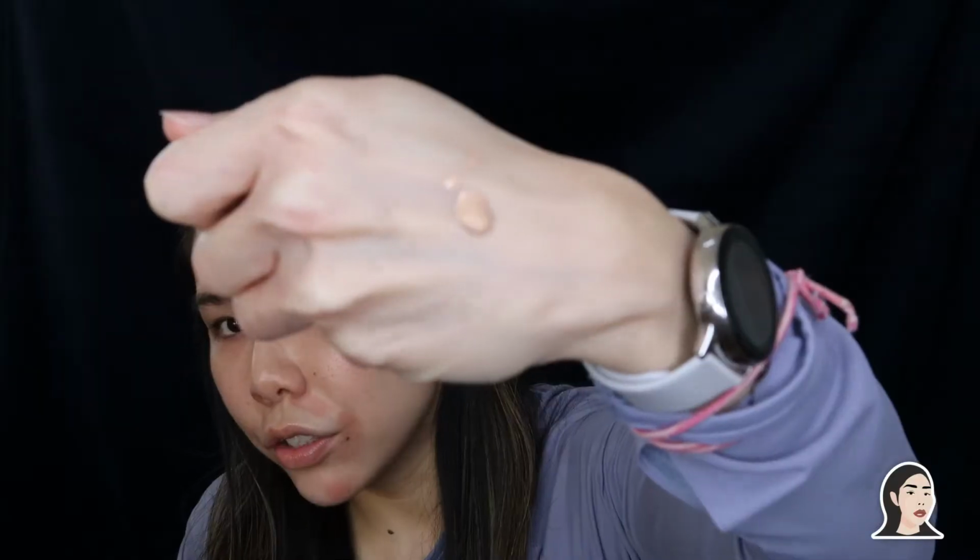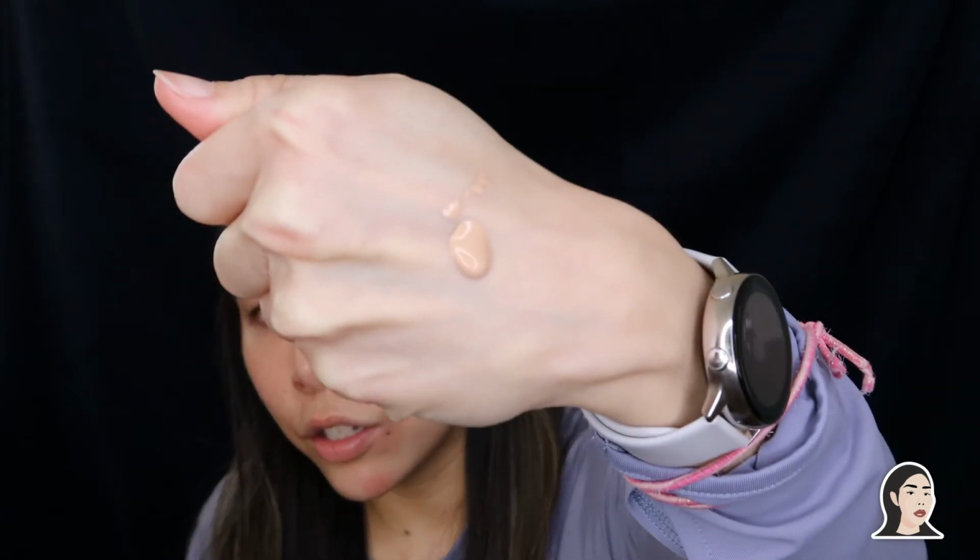Oh, I did maybe a small one pump. And this is the consistency. So it's not super runny, but you can see that it's not super thick either. It's pretty peach. So hopefully it works out for my skin. So I'm going to use half side sponge and half side brush and then work from the nose out.